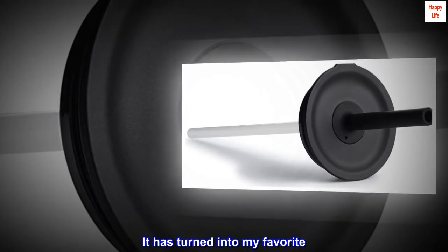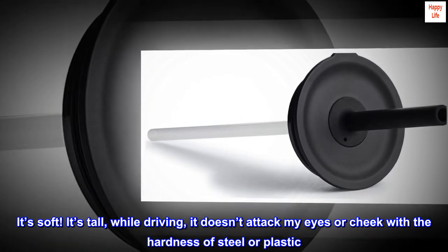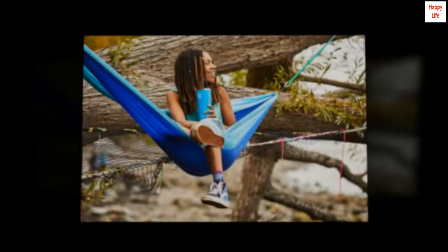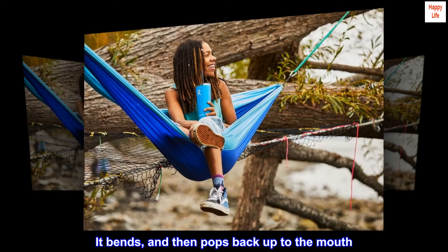It has turned into my favorite. It's soft. It's tall. While driving, it doesn't attack my eyes or cheek with the hardness of steel or plastic. It bends, and then pops back up to the mouth. It's perfect.